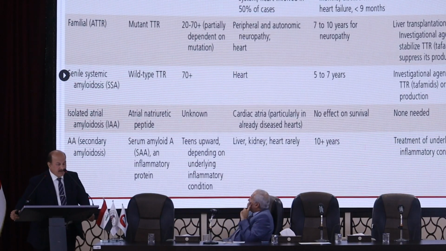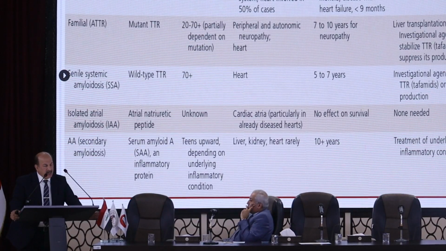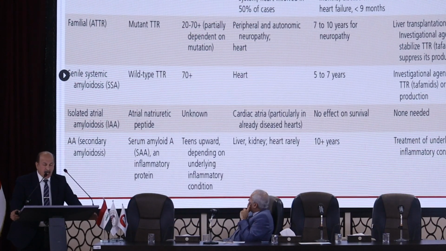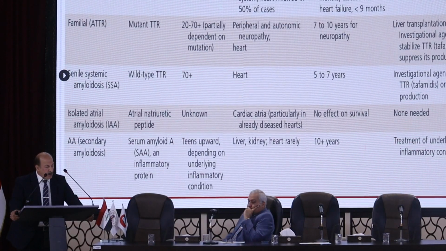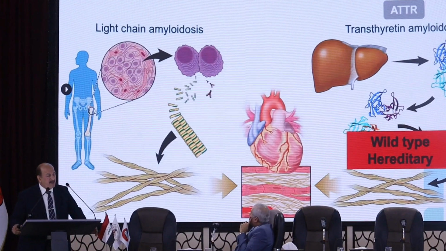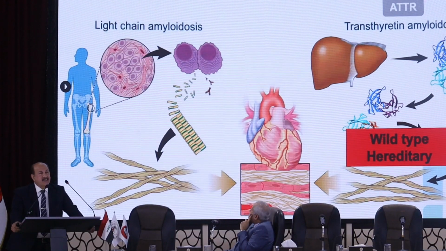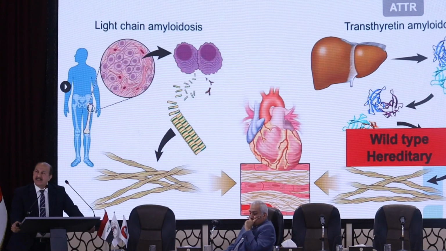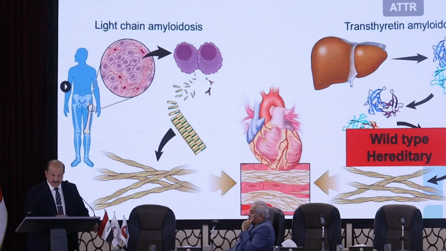While patients with the familial type of amyloidosis, which is due to genetic mutations in the amyloid protein, have involvement of the cardiac and central nervous system, and the patient may die within 5 to 10 years after diagnosis. We have the senile type, and the other type I will talk about later on. I will talk about the main two types of amyloidosis. We have what's called ATTR, transthyretin amyloidosis. This is classified into two main groups. One of them is wild type, the second is hereditary type. And the other one is light chain amyloidosis.